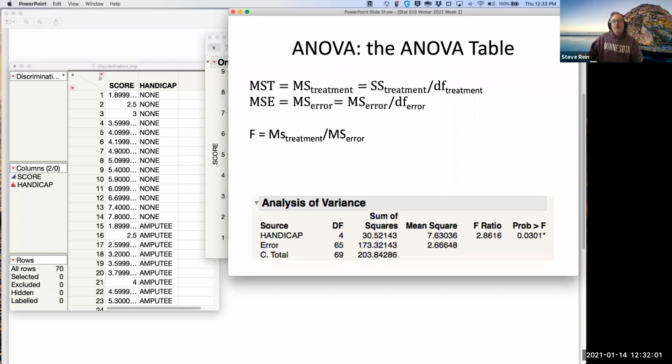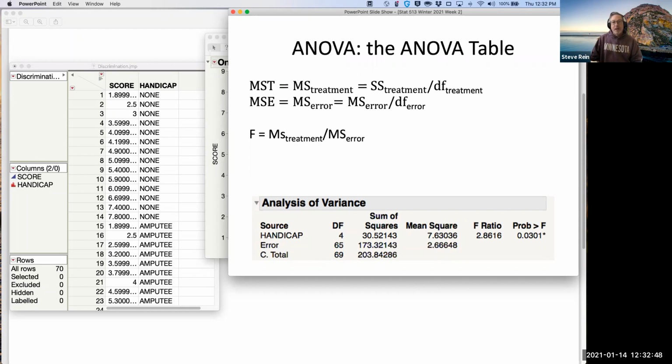If the null hypothesis is true, it turns out via methods that are a little beyond the scope of this class, but are covered in Stat 523, if you're going to go on and emphasize designing experiments further in your studies, you'll learn the proof of why mean square between the treatment groups also tends to be about equal to that unknown common sigma square value, if the null is true. And so if the null is true, we've got the ratio of two things that tend to be equal. And so the F ratio tends to be about 1 if the null is true.